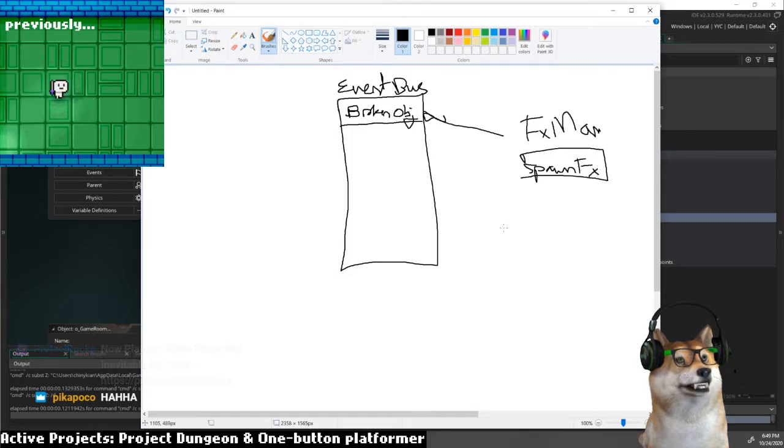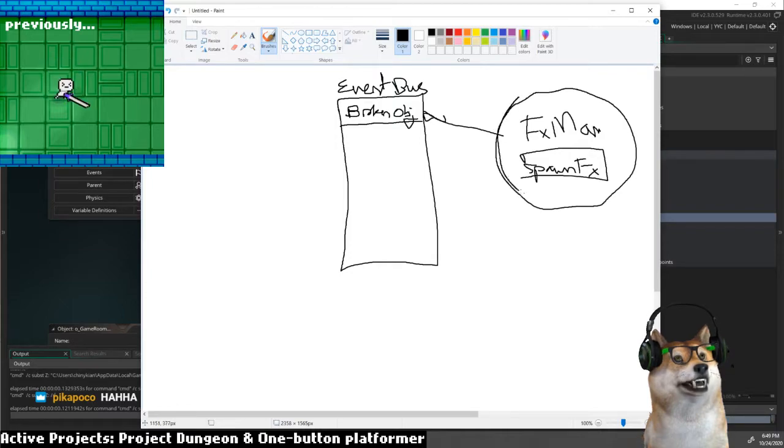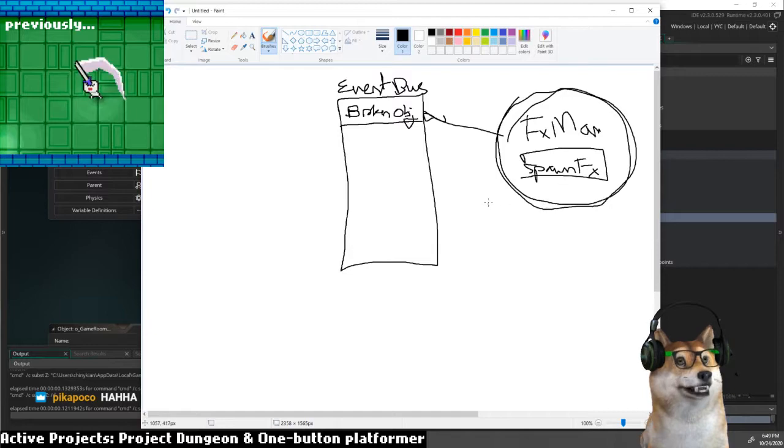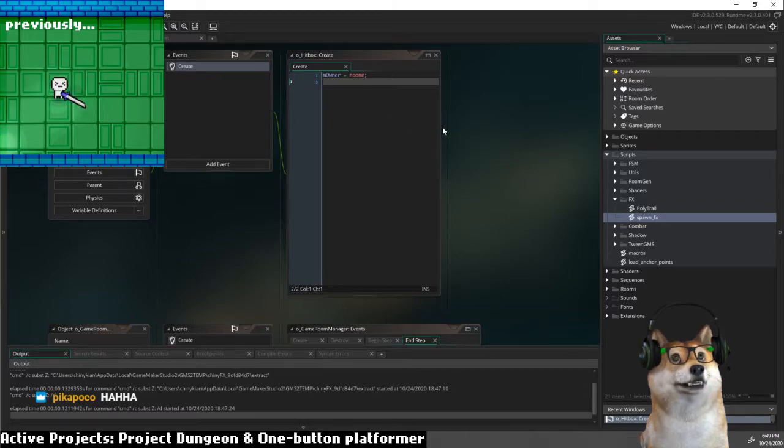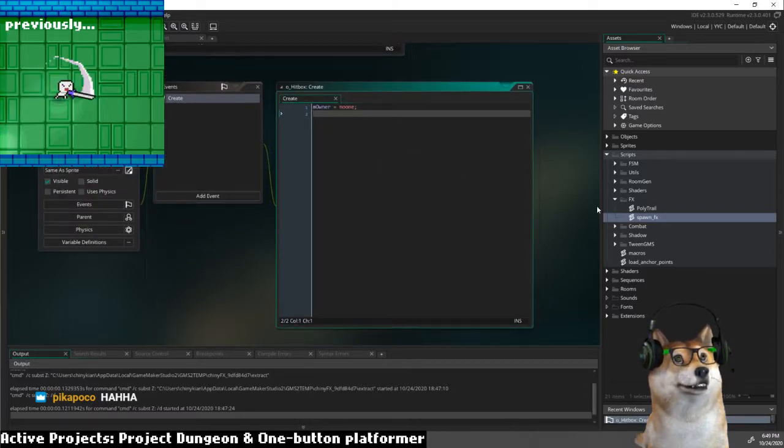And that way is nice because if you want to change the effect system, you can just remove this and then put in a new one. But if you just call spawn FX everywhere, and then you need to change the FX, then you need to go to everywhere where you call spawn FX and change it. So this is a design pattern, but for now I'm too lazy to set up this thing. So I'm just going to call it when I need it. And when the time comes, I might refactor it.